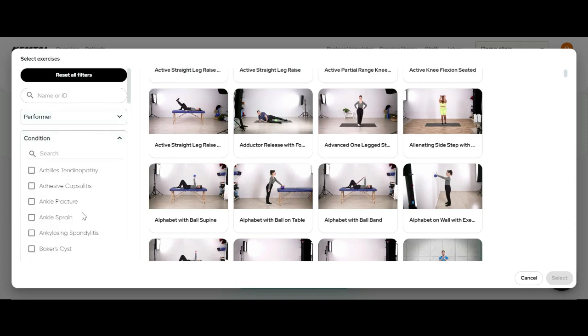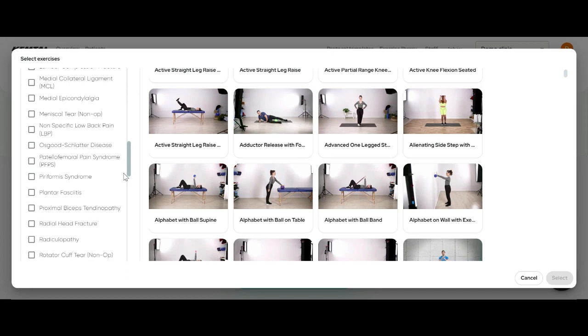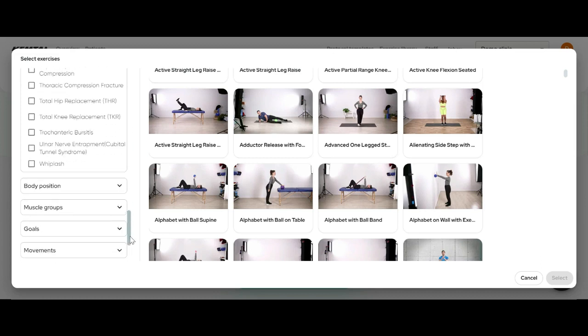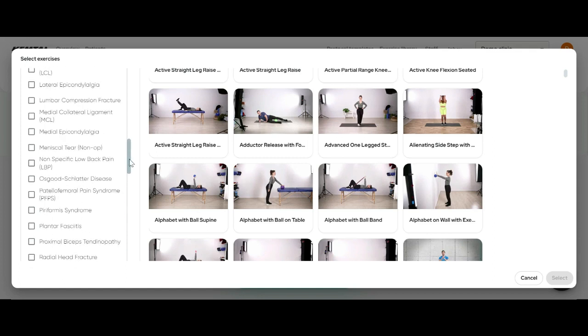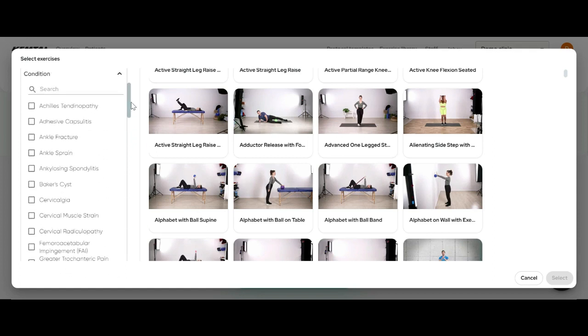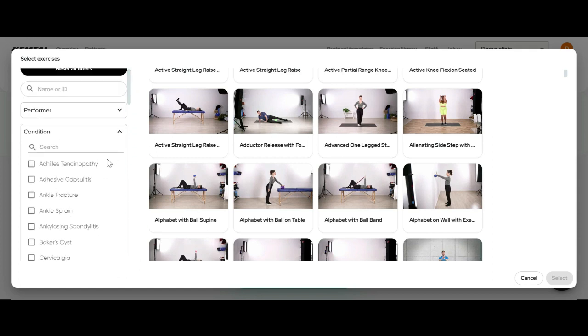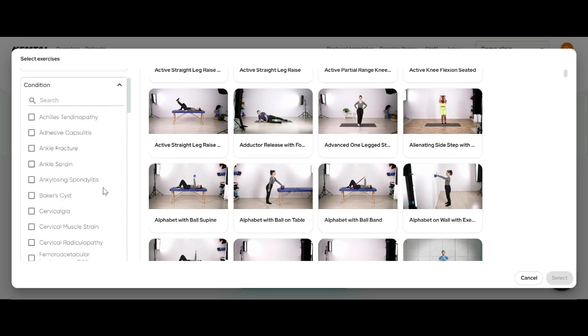The Condition tab allows us to search for exercises that are specific for certain conditions. These are of course Kemtai's suggestions, and you as a clinician have the final say whether to use those exercises or not.